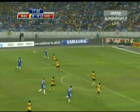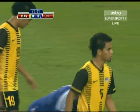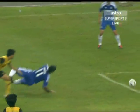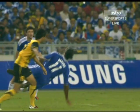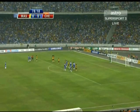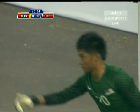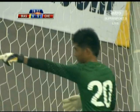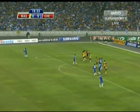And they have floated the ball to Zhirkov, puts it back to, a nasty tackle, takes Drogba out of it. That's Ahmad Saidin's first involvement. Got there as quick as I could, ref. He actually put his head down and hit Drogba in the shoulder. Now is Drogba going to take this? Well, the unfortunate man who has got to hold on to this is going to be Tamizi, and there he is trying to organize his defense. Isham, Tamizi, and I tell you, his hands will sting if he gets anywhere near to this.